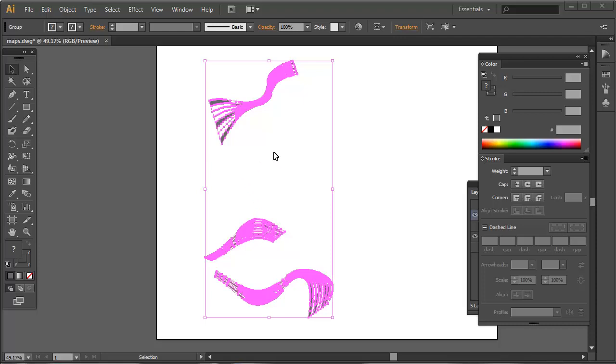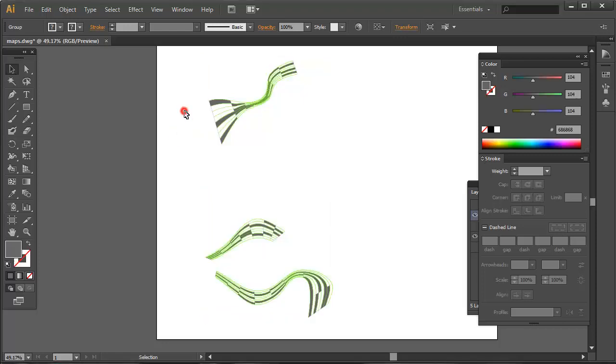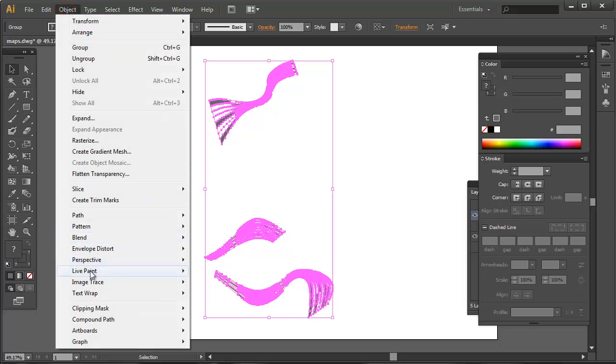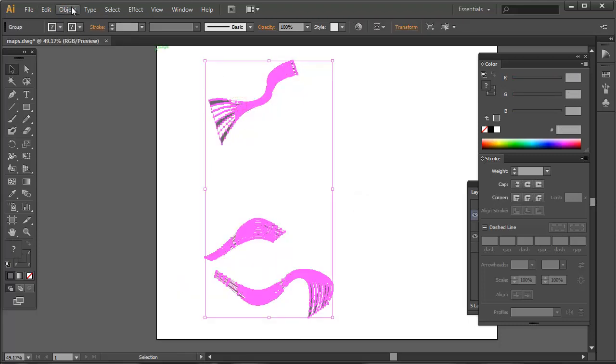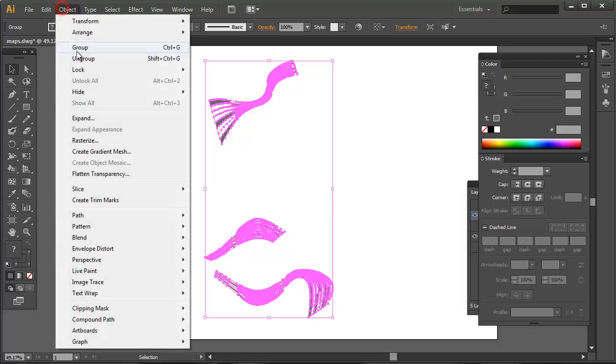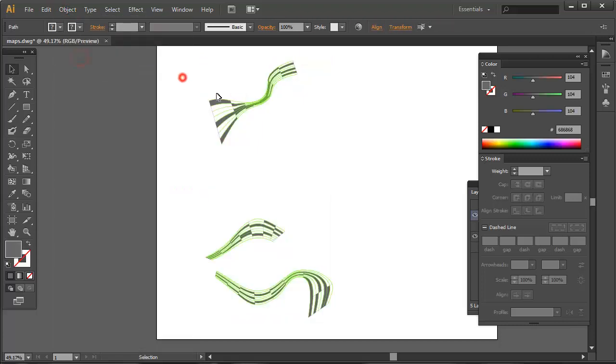One thing you want to make sure is that with these reflection, opacity, and bump maps, they're all black and white or grayscale. So I still have those other lines in the background. So you want to make sure that you go to Object, Live Paint, Expand, and expand the geometry, and then go Object, Ungroup, and just ungroup it until they're once again separate objects.